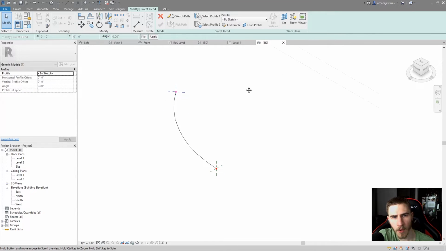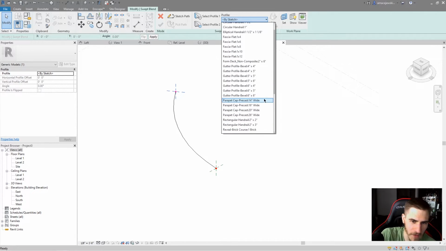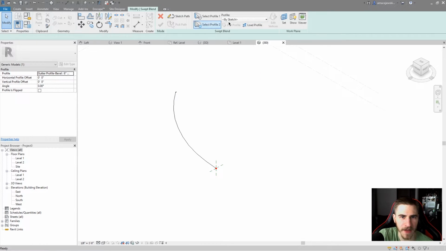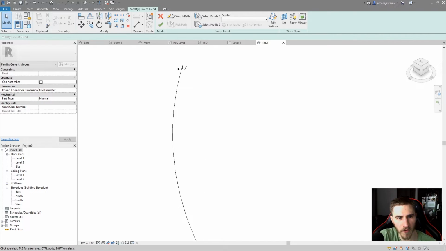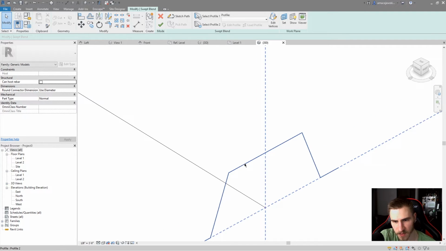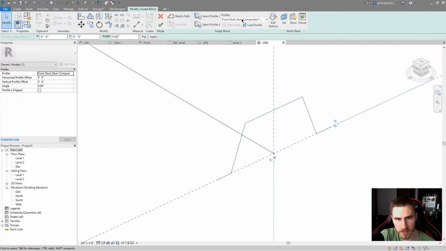Perfect. But now instead, I'm in a project, so select profile 1. I have all these different profiles to choose from because I'm in just an out-of-the-box project. So I can't tell you where you might use a couple of these profiles, but I want to just show you what it might look like when I blend a couple of these together. So let's go ahead and choose one of them, a gutter profile, and then I'll choose the second one as this form deck, and I'll accept, and it doesn't work because the profile of this is too ridiculous. Actually, that's exactly why it didn't work. There's no closed loop in this profile there, so we would need something different.